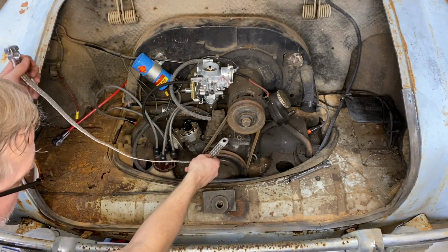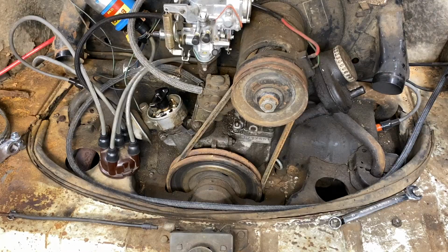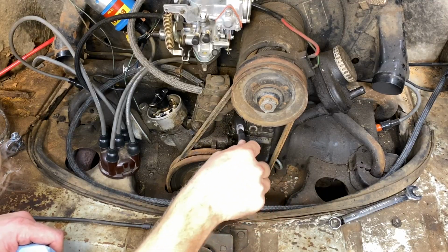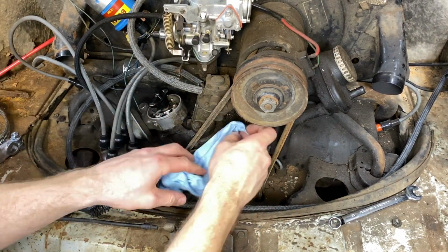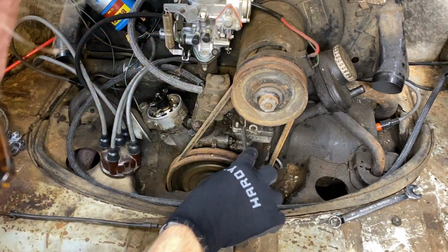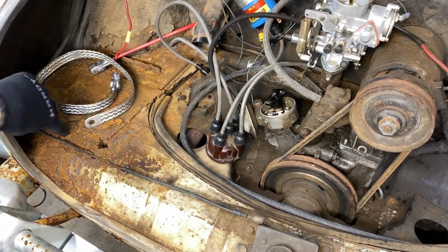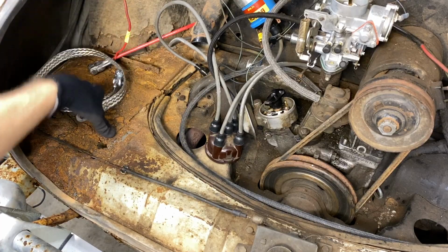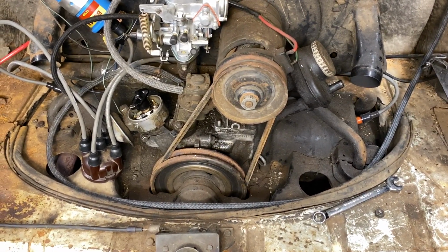All right, the ground, I think we're just going to run it back over here for now. I'm going to clean this up, get some of that grease off of there, and then we'll run that. This engine is covered in dirt and grease, oil. I think we're going to need to do a complete rebuild on it soon. So originally it would have been probably tied into a bolt over here, but this is all rusted out. So at some point they weren't getting a good ground here because of all the rust, so they moved it over to the engine. But it shouldn't be a problem for right now.